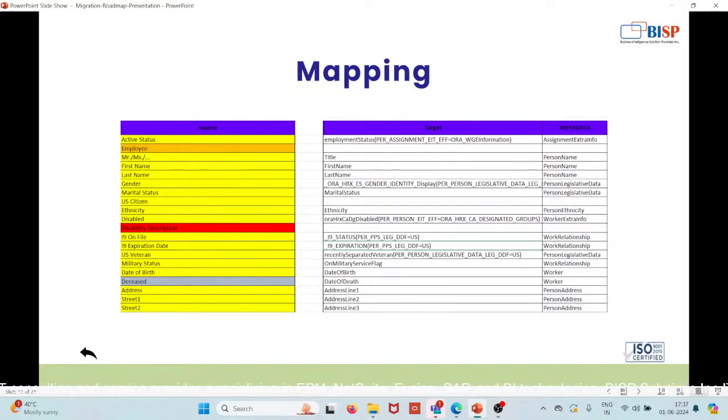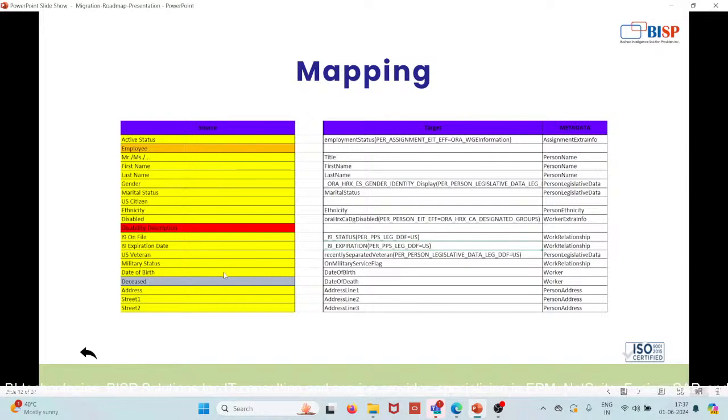So in our project, we are going to map the data fields in the source and target in an Excel. Here, if you see the Mr., Miss, these are coming from the source on the left hand side, and we have done the mapping with the target system.